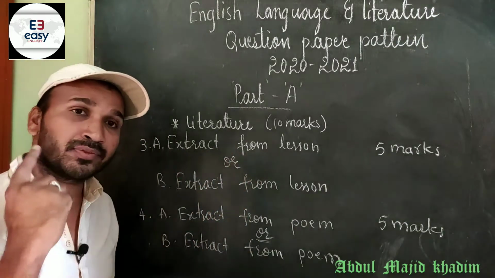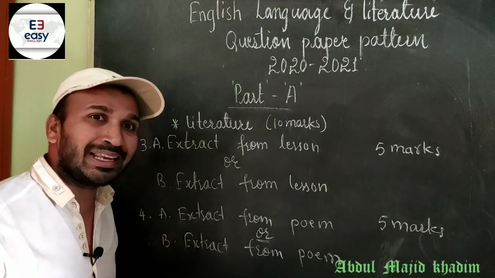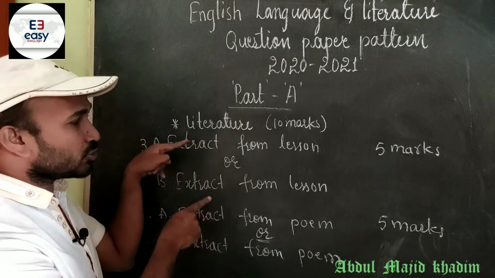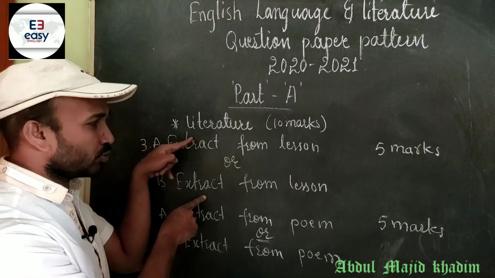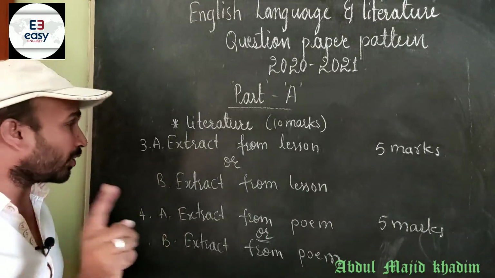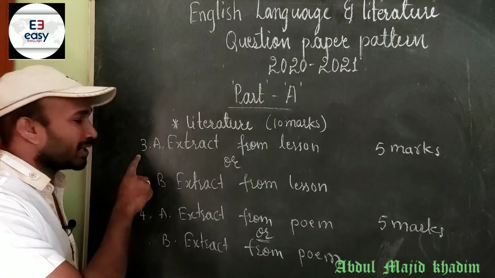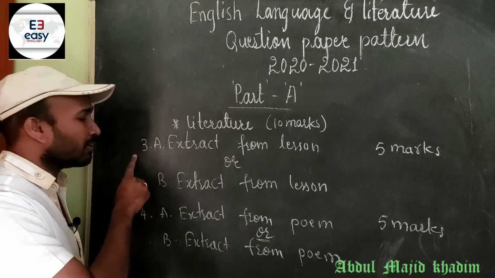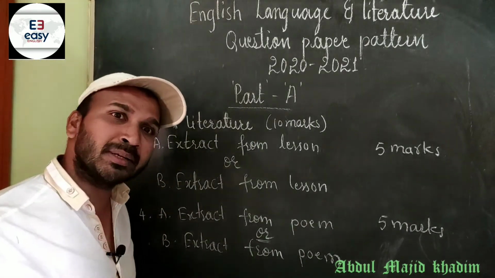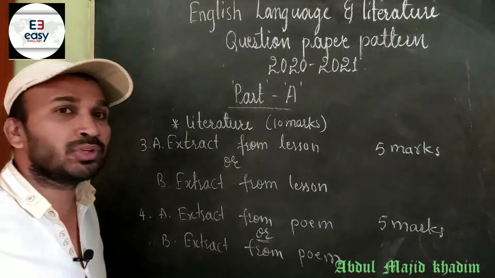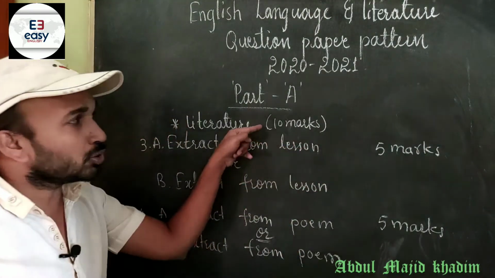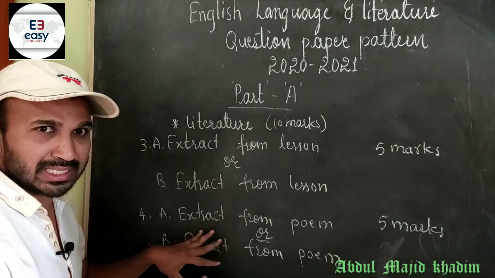While selecting, first go through which one you feel you can write better answers for, where you can write all the answers exactly. Choose any one from A or B, and don't forget to write which one you are attempting. Whether you are attempting third A or third B, you must write it. And if you attempt both, it doesn't matter, but you will not be given the 10 marks, you will be given only 5 marks. So total 10 marks, but another question is also there.